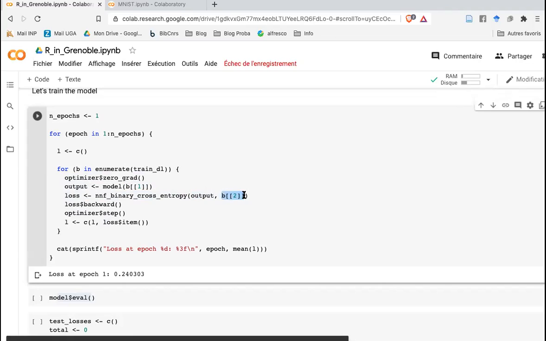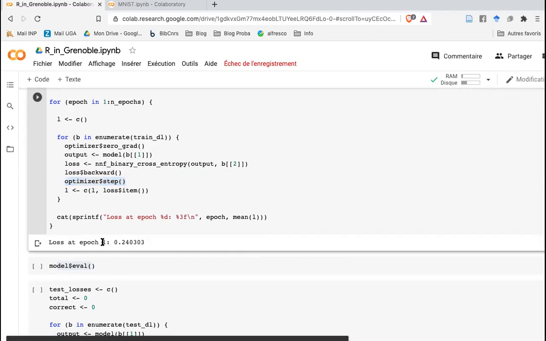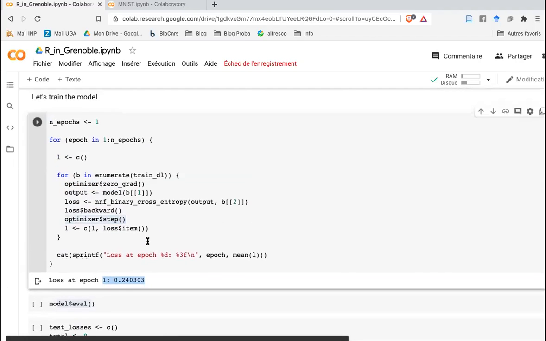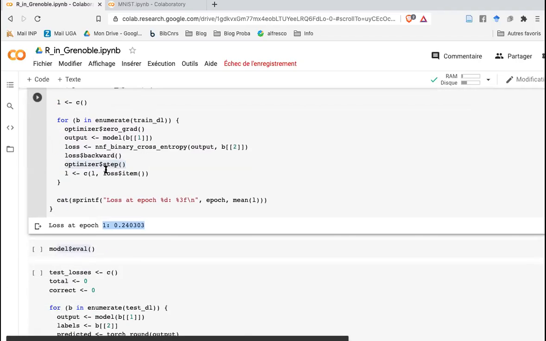Here, this represents the true label, and this represents the output that we obtain. So it allows us to compute the loss function. And then we realize a step of optimization in order to slightly change the value of the parameters. And so we obtain our loss for each loop. Here, as the problem is really simple, I've realized only one epoch.